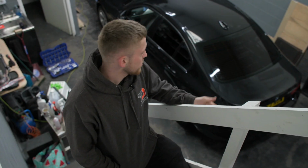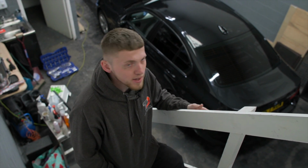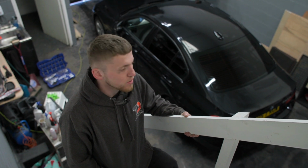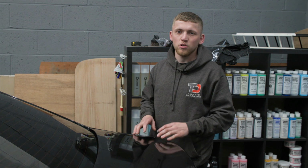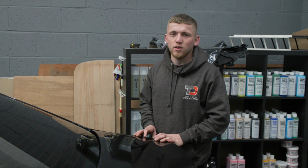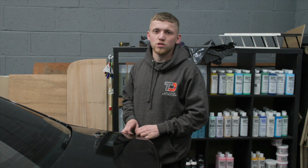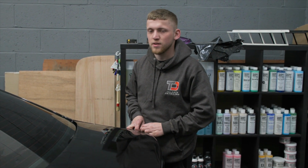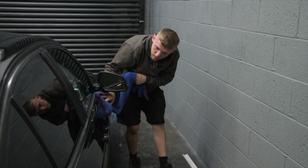So as you can see, we pulled the BMW inside. Tom's just drying it now, and then we're going to get the door shuts done, get the engine bay, and then tackle the interior, because that's probably the worst part. Like I said earlier, we're going to do the polishing last, see how long the interior takes, and then go from there. So let's get this dried off, get the door shuts done, and then tackle the engine bay and interior.